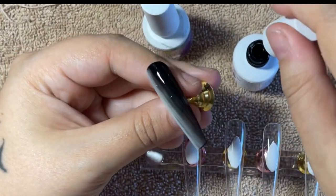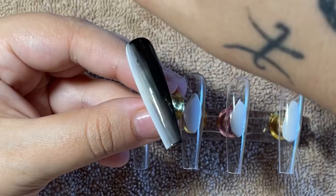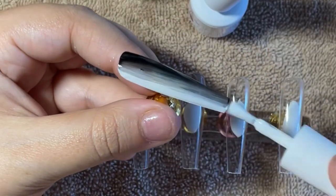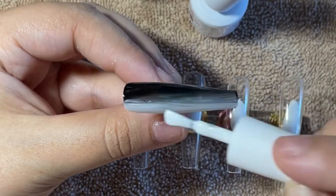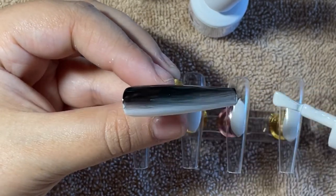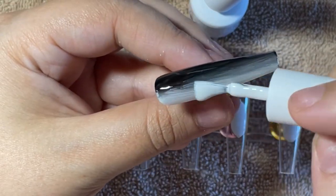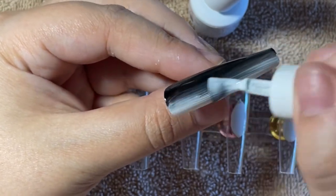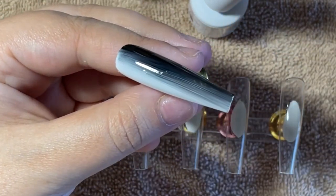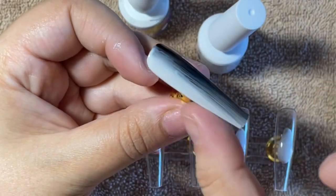If you're going to do this method, I totally recommend wiping your brush off in between. After I go in with the white and I like how it's blended, the brush looks clean because I wiped it on my little towel with a little bit of acetone, so it's clean and we're not cross-contaminating the entire bottle of white.